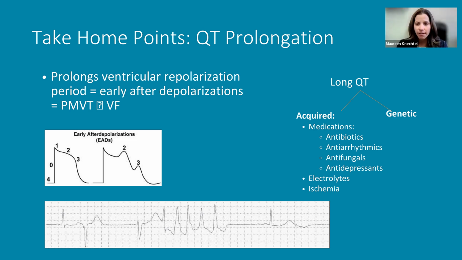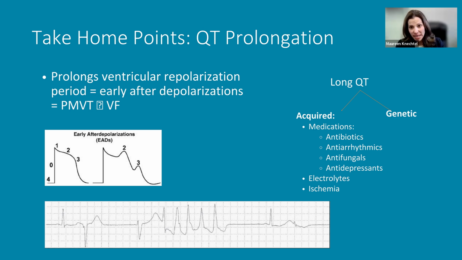And if you get a PVC that falls at the end of the T wave, because the end of the T wave is where that relative refractory period is. And so when we have a PVC that falls at the end of a prolonged QT interval, now we can be off and running, torsades. So QT prolongation, because it prolongs the relative refractory period, that creates electrical instability. There's another fun word you can use, early afterdepolarizations, which are essentially just electrical instability. PVCs will fall there because we've created that instability within the heart. And now we have polymorphic VT.